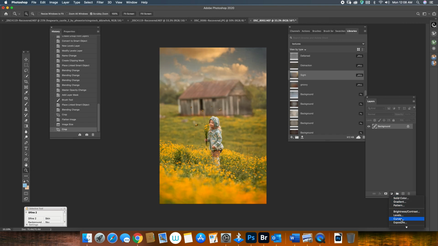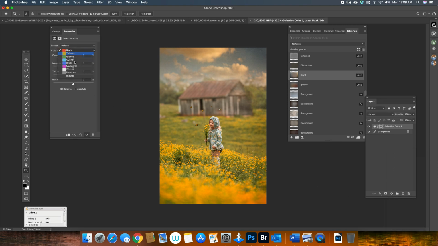And I'm probably going to change the tones a little more with selective color. I like that. I don't like that much, too much yellow.